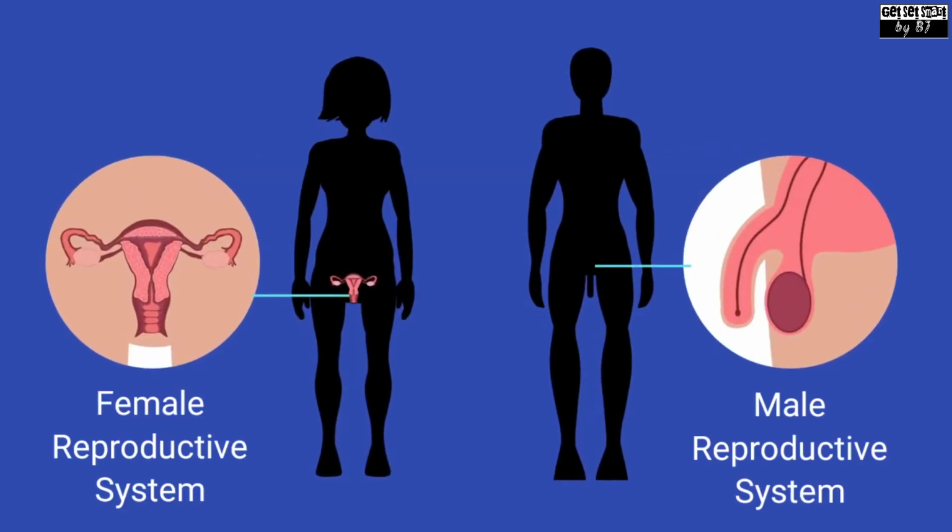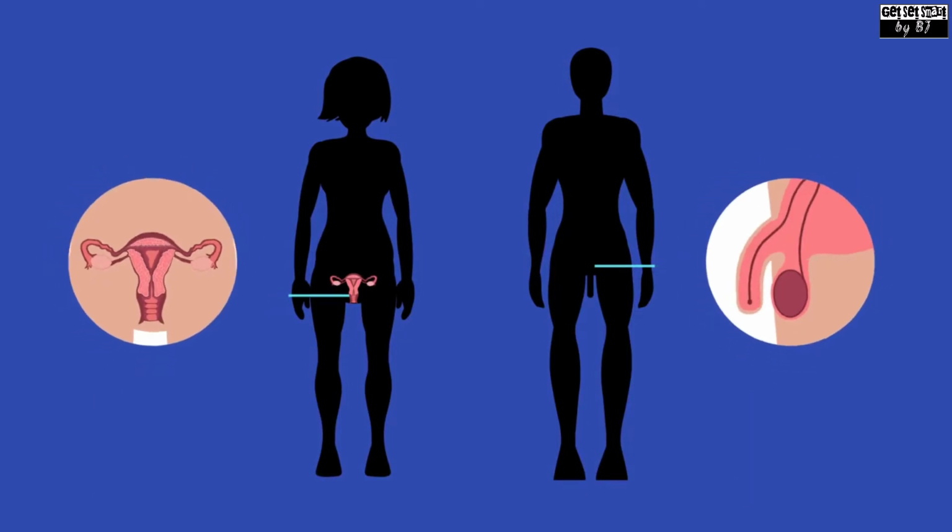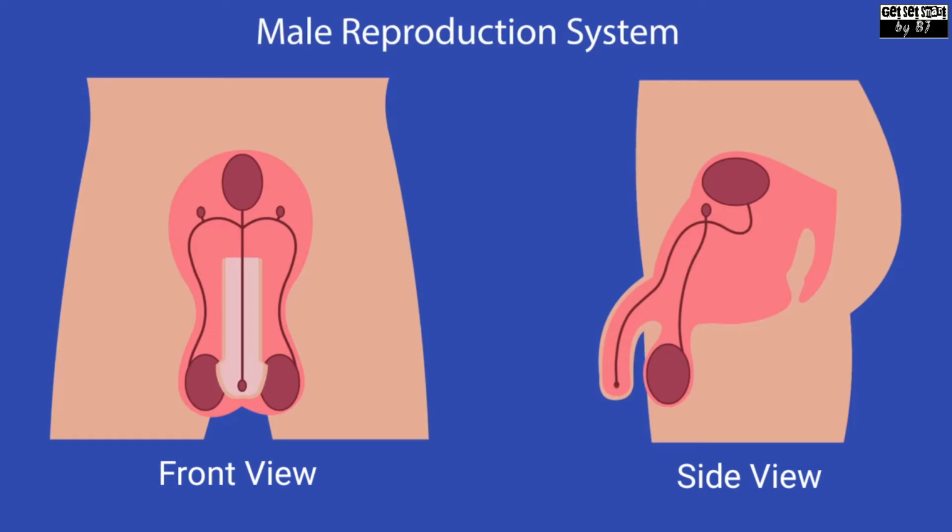During puberty, these reproductive organs develop and become able to reproduce offspring. Testes are the primary male reproductive organs. They produce the male gamete called sperm and the male sex hormone called testosterone. These testes are kept outside the body in the scrotum. The scrotum helps the testes stay cooler because the formation of sperm requires a lower temperature.